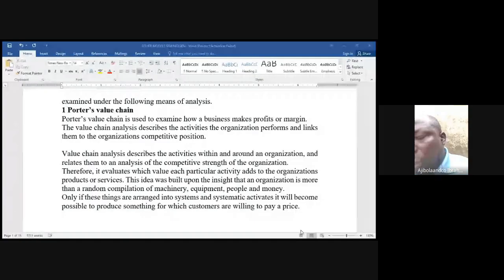Okay, you know what you do in your entity. So let's bring this particular example now. Some of us use iPhone, some of us use low phone. iPhone 2, iPhone 4, iPhone 7, iPhone 9, like that. Some of us use Techno, some of us use Samsung, some of us use itel.